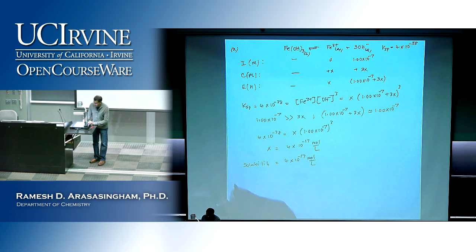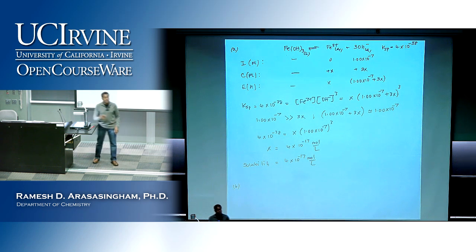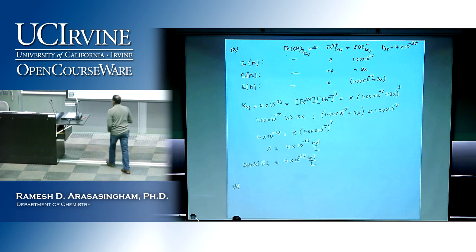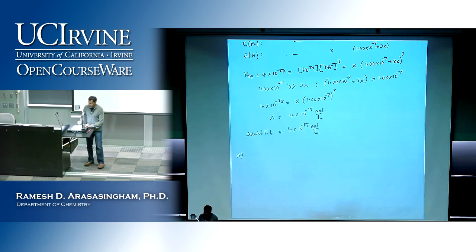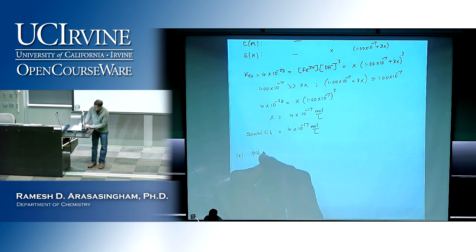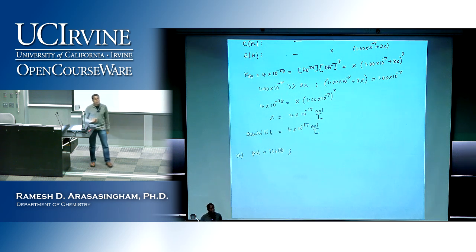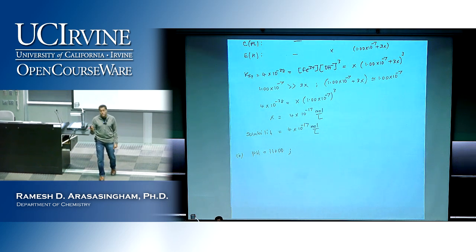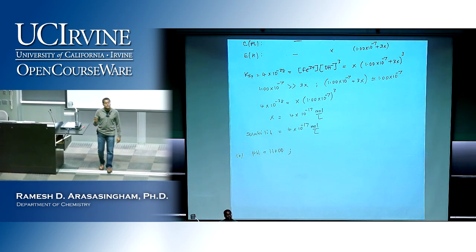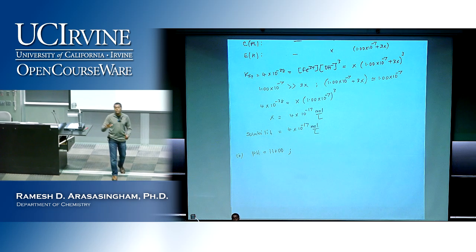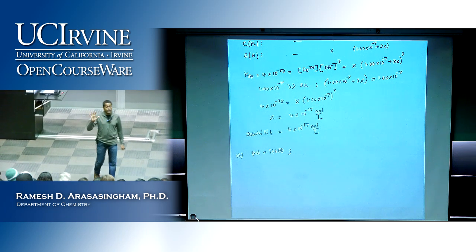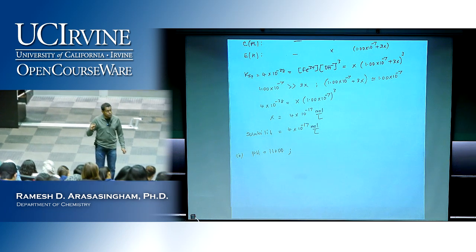Now in the second part, we're going to make the solution basic. So now we're going to change the pH of that solution, and what they tell us is that the pH is now 11. Remember, in this equilibrium it's the hydroxide that we're interested in, because now it's iron hydroxide, and the solubility of iron hydroxide is going to be affected by the hydroxide ion concentration.